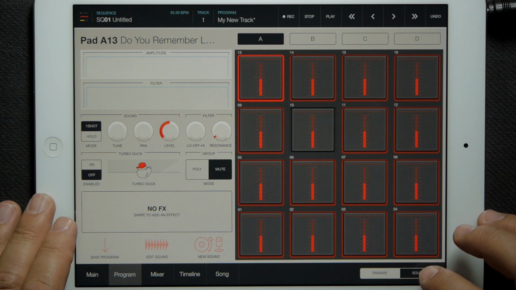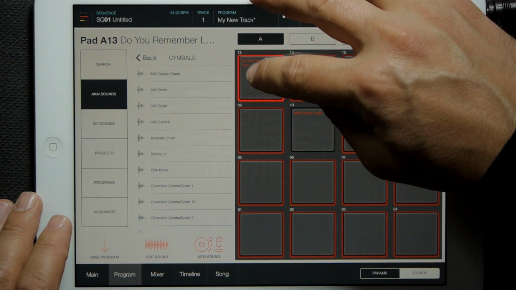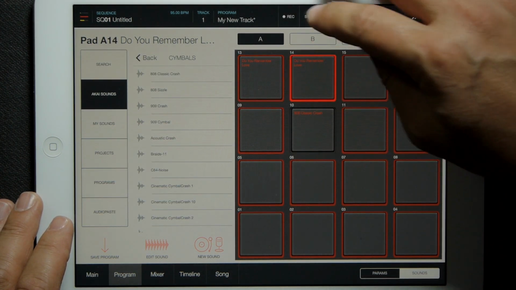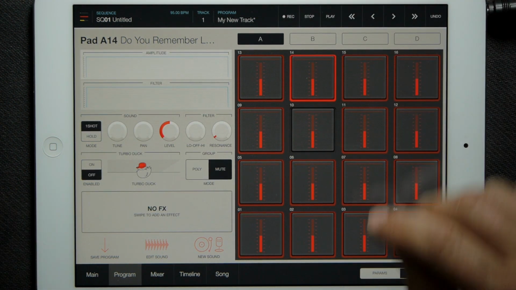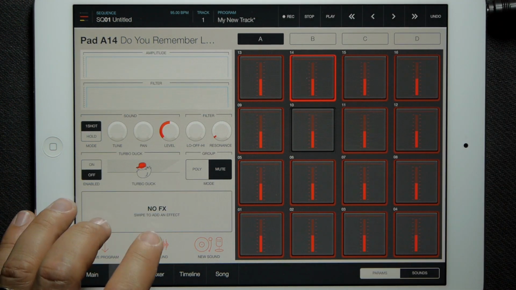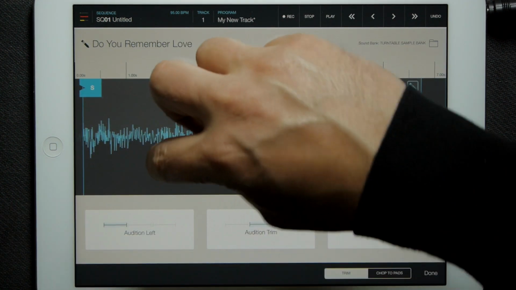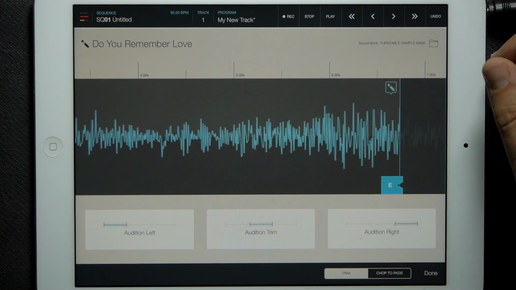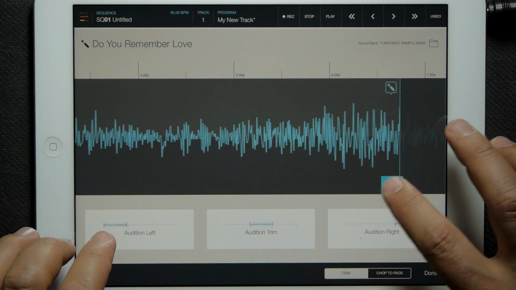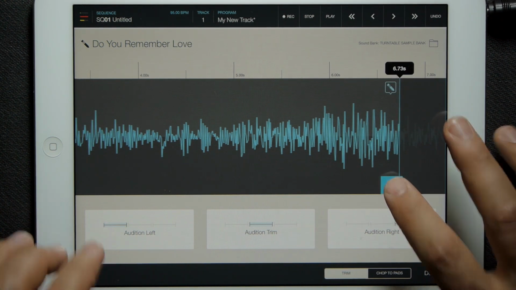Okay, so I'm going to go ahead and real quick drag this sound to its neighbor pad. So now we have two sounds, the same thing. And I'm going to go ahead and edit the new pad. And the first thing you'll notice right away is that the start and end handles are still here where I left them, and our trim is non-destructive, so we have all of our sound data. So if we wanted to bring it back in, we can. You're never going to lose data by trimming a sound.